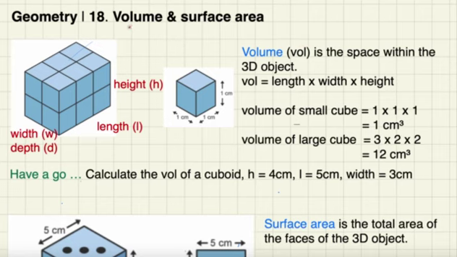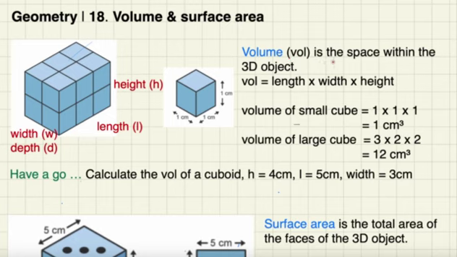Well, now we've moved on to three-dimensional structures. They have other properties in addition. One is volume and the other is surface area. We're going to look at each of these. I'm going to start off by looking at volume, which is often abbreviated to VOL. We just say volume, but write it as VOL.